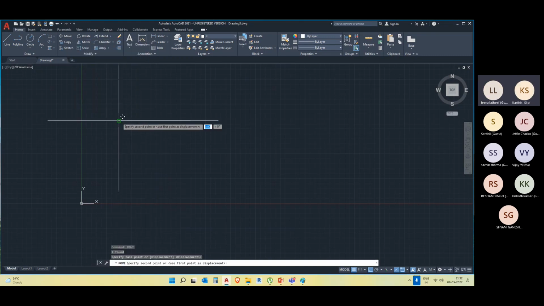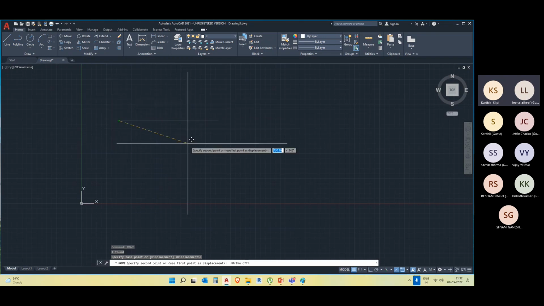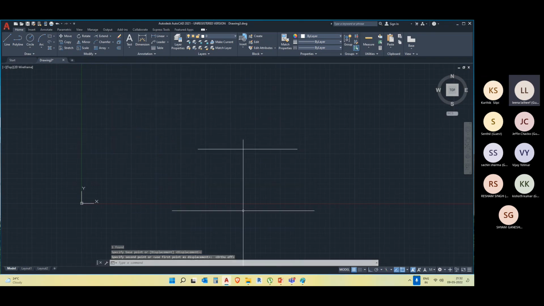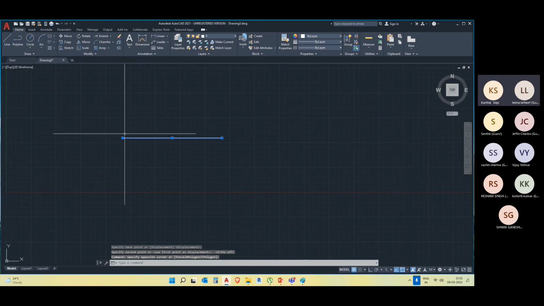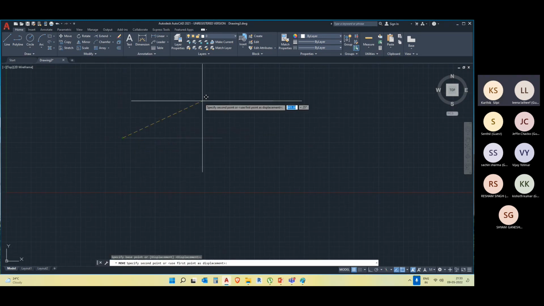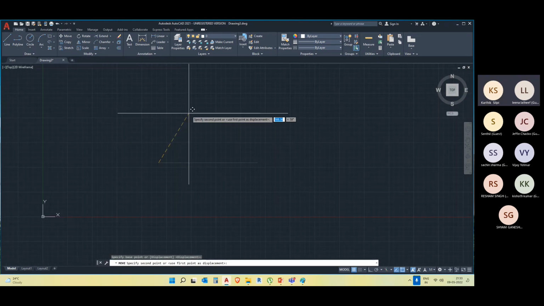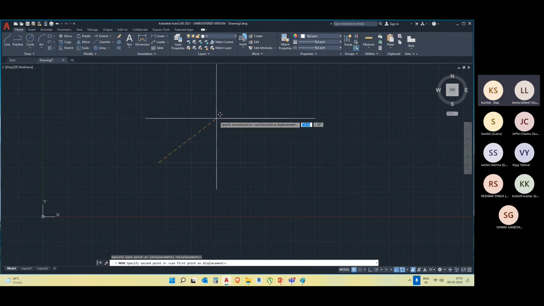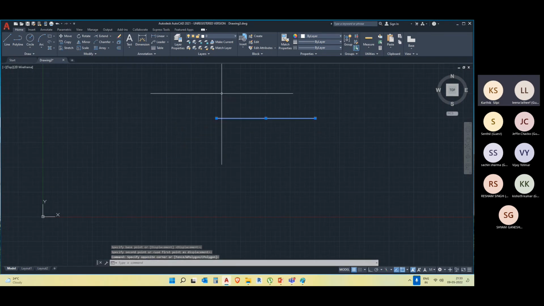Click on that option, give your first point, give your second point. Since I have switched on F8, that is ortho, this is moving in one direction. If I switch off ortho, you can see that line can be moved anywhere. Again, if you want to move anything in AutoCAD, you can click this move command, give your first point from where you have to move, and then you can drag or drive your cursor to that point. Like, if you want to place it over here, you can move it.